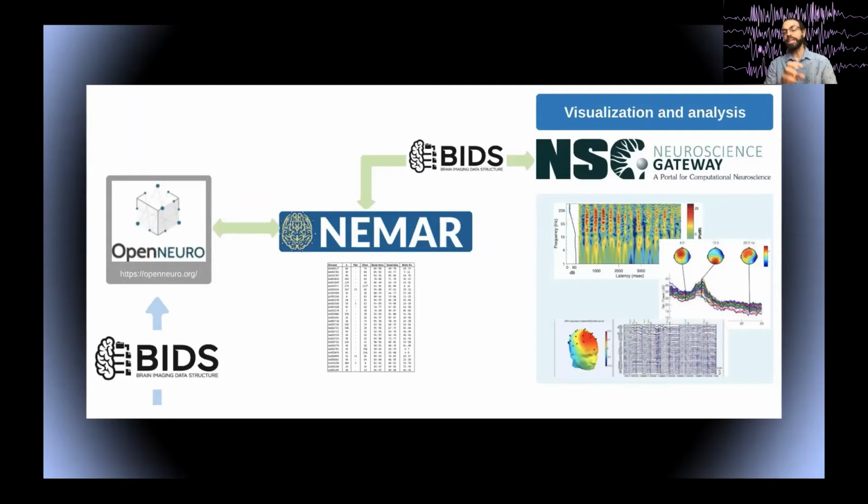So we calculate data metrics on all the datasets that go into OpenNeuro, all the EEG datasets, and we give more details about them. That's the goal of NEMAR. Then these BIDS datasets will be available for processing on NSG directly. I'm going to process one here, but I'm going to load it manually. In the future, it's very likely that when you log onto NSG, you can actually select one of these pre-processed datasets. There are about 30 EEG pre-processed datasets right now that we can make available.